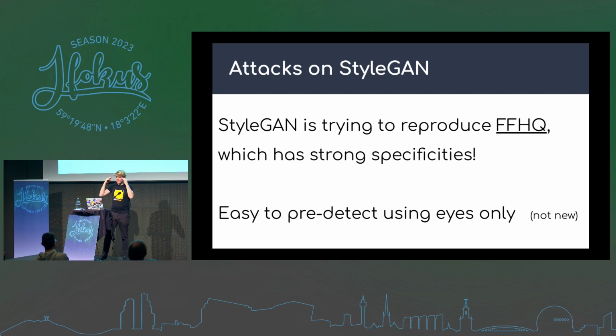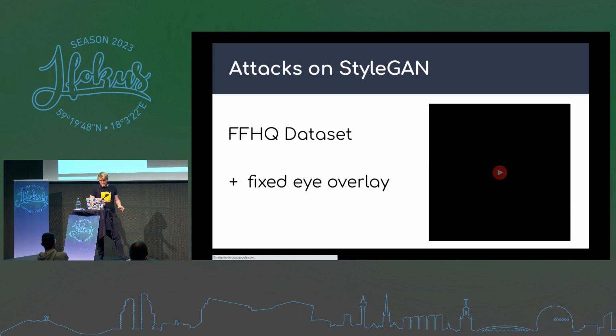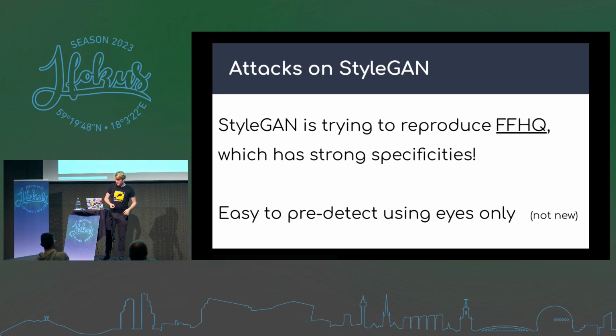So that's a good pre-detector. If you find a profile picture on social media that has the eyes at this very specific place, it's not as common as you think in real people. I invite you to go on Twitter and check. People rarely have their faces up close with the eyes at the same place. So that's a good technique to pre-detect. But that's not the most efficient detector in the world. By the way, this technique is not new. I'm not sure who originally found it, but it's inherent to the neural network.